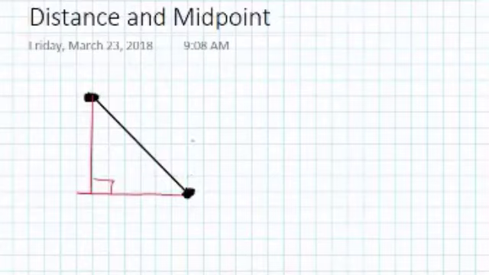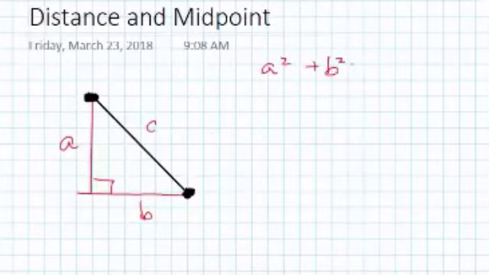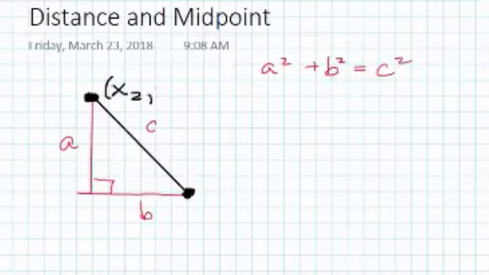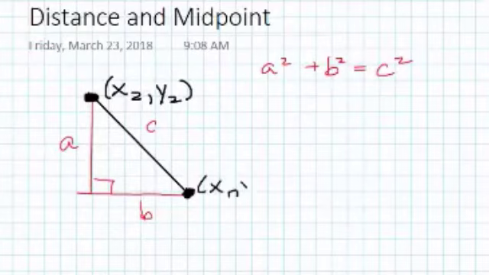We have a right triangle, and pretty much everybody is able to remember the Pythagorean Theorem, I guess because we start so young with it. If you call this side A, this side B, and this side C, remember that A squared plus B squared equals C squared. If you know the coordinates of these 2 points, let's say this is x2, y2, and this is x1, y1. Those are not powers, those are subscripts. These are just a way of saying point 1 and point 2. If you know the coordinates of the points, you can find these distances A and B, and then you can use the Pythagorean theorem to find C.